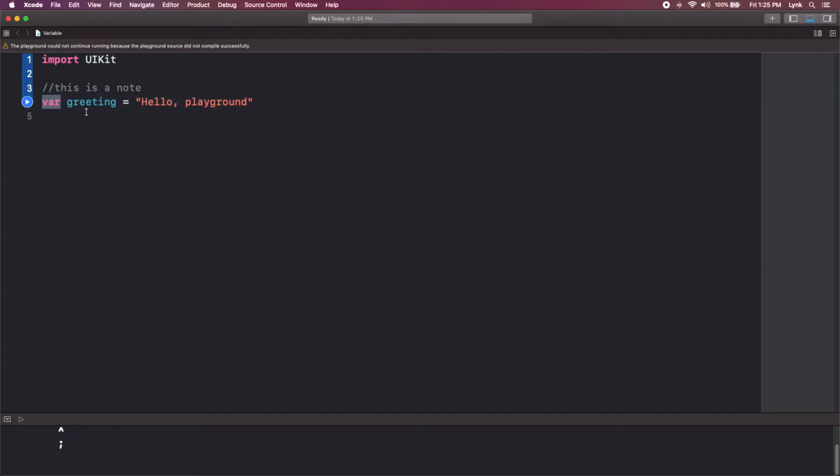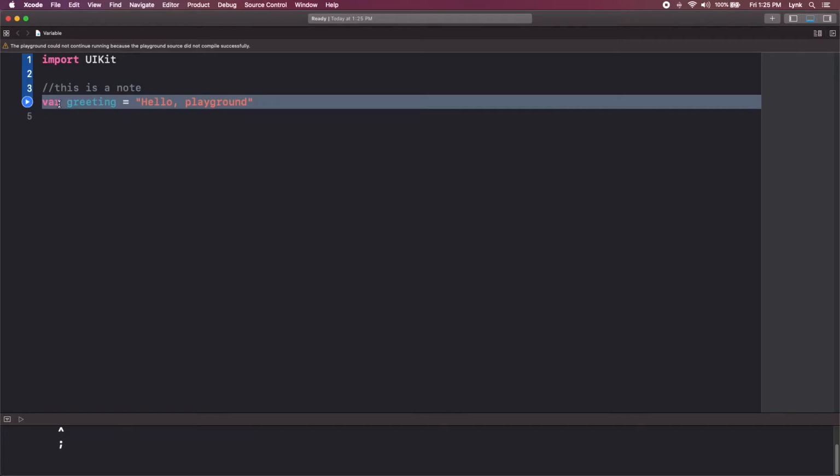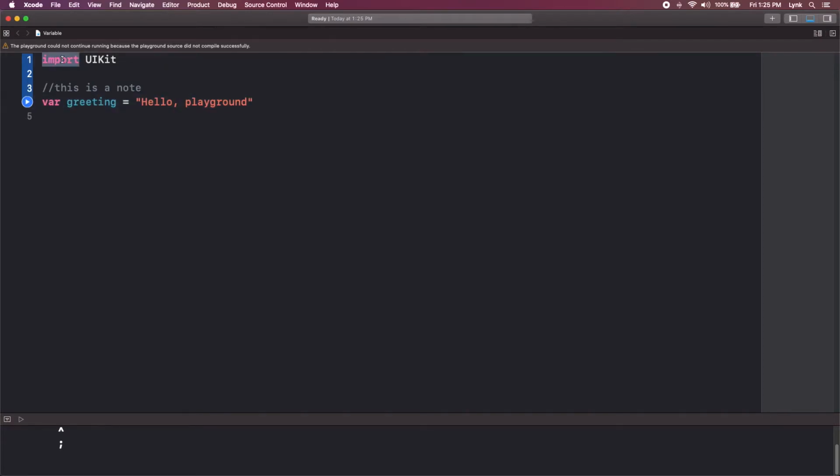Do note that the color is a good way to know the difference between something like a label, a name that we're using, or a keyword that's already built in. As you can see, these keywords are pink, and this is just from my color scheme. You may have a different one, but you will see that the color usually all match.